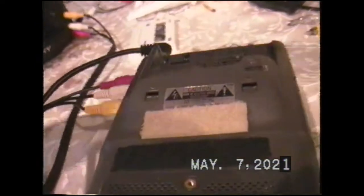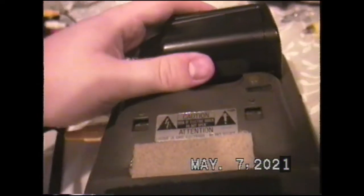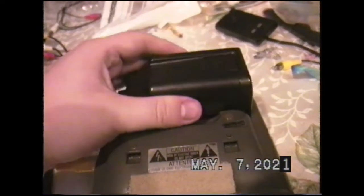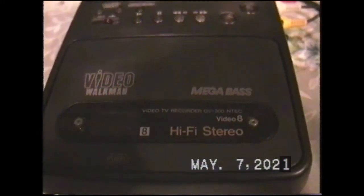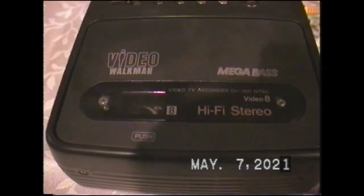I was having a hard time putting my battery pack in here. Of course, I got a feeling this Walkman doesn't like this battery pack, which I'm confused by, but it's whatever. Down here it says it has mega bass, and since I first saw this thing, I wanted to see what that mega bass sounded like. Is it just real boosted bass for 1990?